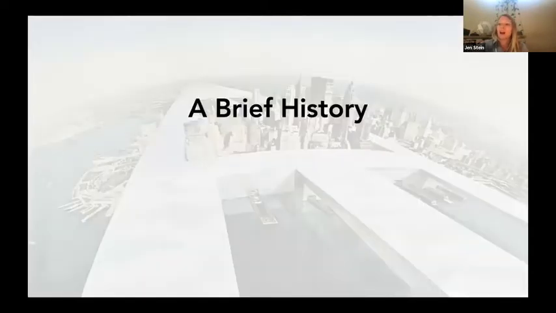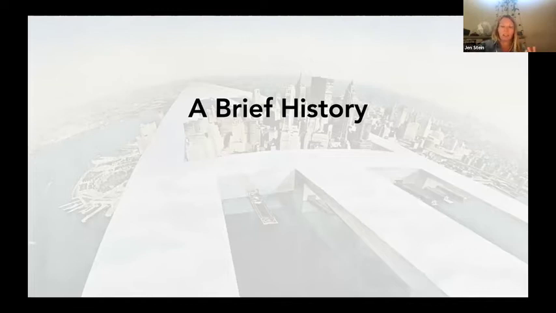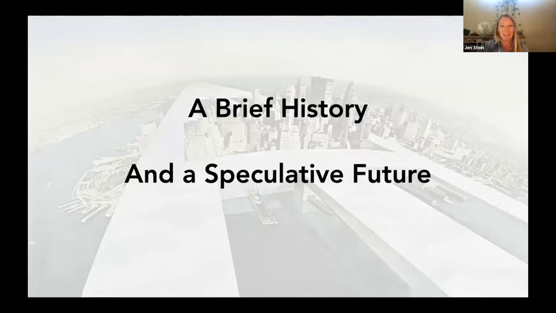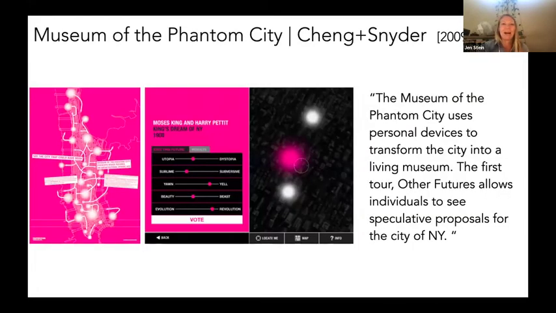I wanted to go through a brief and rapid-fire history. It's meant to demonstrate some early projects that combine smartphones and GPS with internet connectivity and cameras — not necessarily complete augmented reality as we understand it now, but the early predecessors. How these personalized technologies that many of us started to carry around invited us to see our cities and towns differently, or tried to subvert the ways that we might navigate. And because I do a lot of world building and design fiction and think about speculative futures, I also want to talk about some of the cautionary tales.